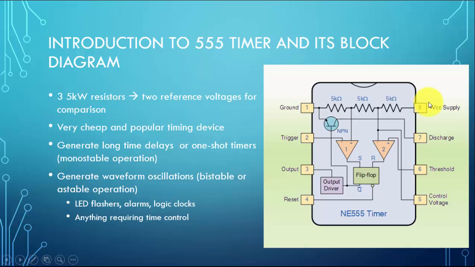Let me briefly go over the pinouts. Pin 1 is ground, so between pin 1 and 8 is the power supply. Pin 2 is trigger, pin 3 is the output, pin 4 is the reset, pin 5 is the voltage control, pin 6 is the threshold, and pin 7 is where the discharge capacitor is connected.